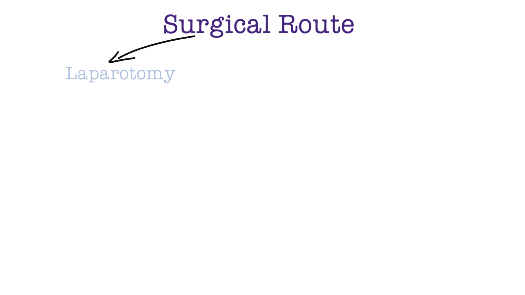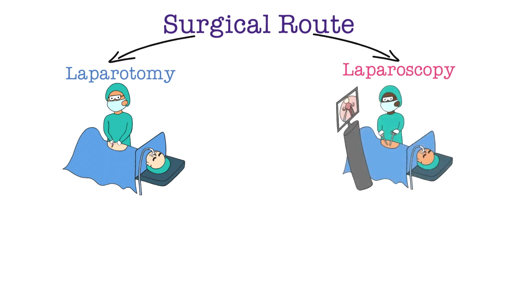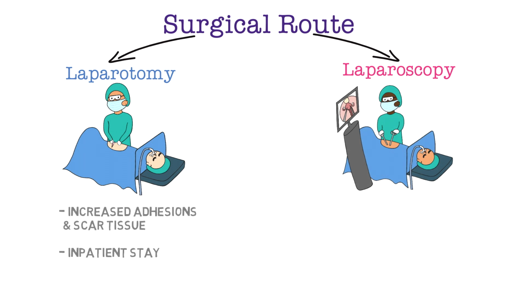Placement of cerclage can be via laparotomy, an open incision on the abdomen, usually Pfannenstiel, or laparoscopy, using a minimally invasive technique. Laparotomy can increase intra-abdominal adhesions and scar tissue, making subsequent cesarean deliveries potentially more difficult. They also require patients to stay inpatient for 1 or 2 days postoperatively.